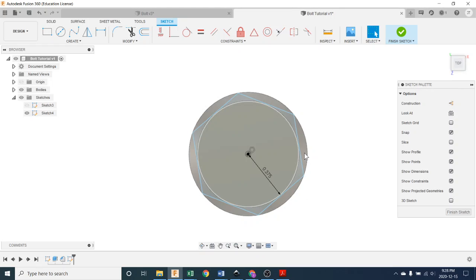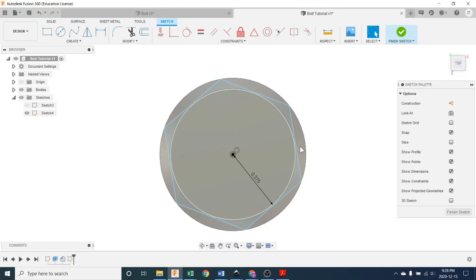And now I'm going to run around the outside here, hopefully, and pick various parts of my polygon. Now here's a problem. See how it picks the whole. I would like to extrude the outer bits away. I want to cut these bits away, which is an extrude move, but it's picking the whole thing when I hover over it, and so I do this and the whole thing goes blue. So what I'm going to do is, well, there's a couple things I could do. I guess I'll do this one, it's easiest.